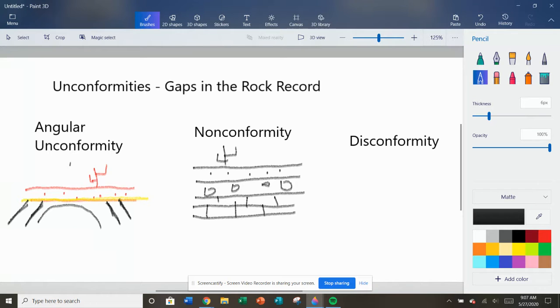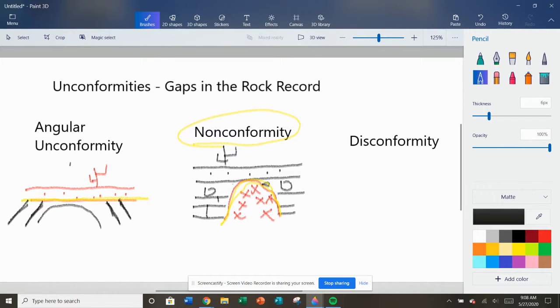something like that. And what happens in the real world is that we can get these things called igneous intrusions. Okay, and you guys know about this. An igneous intrusion will come up, and I'll label this as igneous. And so we don't know when this happened. All we know is that this layer right here, this contact between the rocks, is not conformable. So that's what we call a nonconformity.